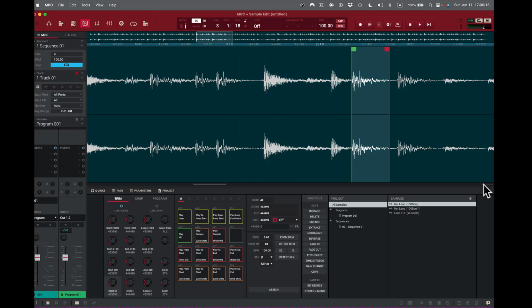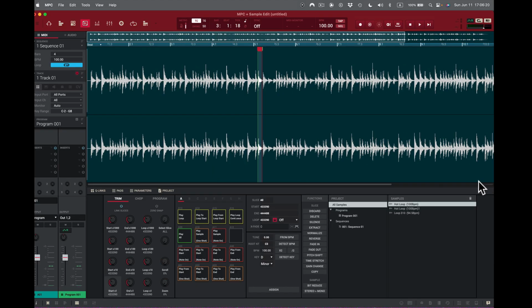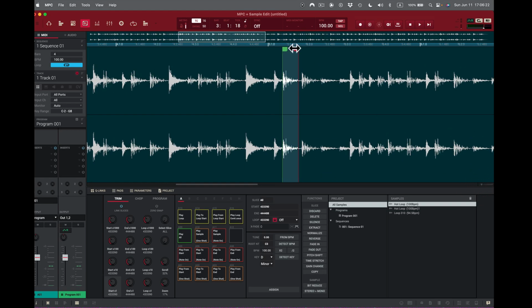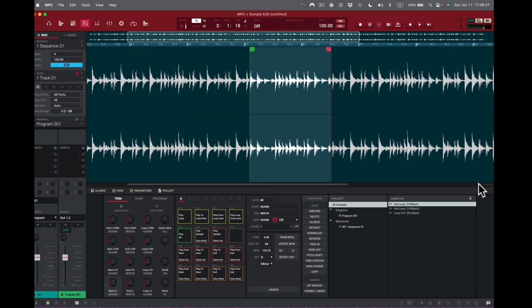I want to zoom in on it a little bit. There we go. And that's perfect. Now I want to get, where's the part over there end at? So I'm going to pull this out to here. I'm going to go over to here, zoom in a little bit more. And I think it's going to end somewhere around, I don't know, maybe right around here or something. Have no idea. I'm going to go right here. And I'm just going to play it.